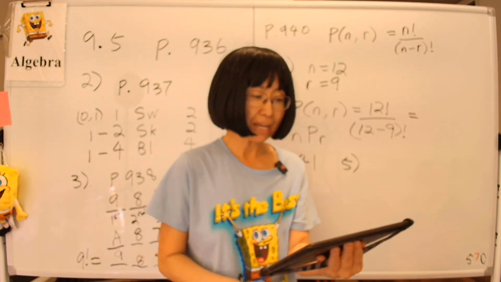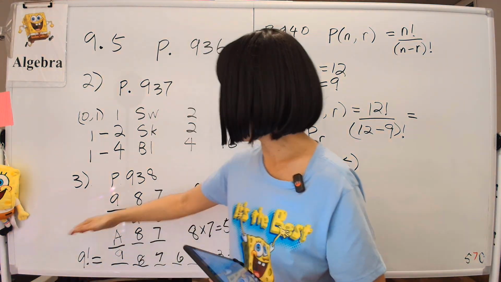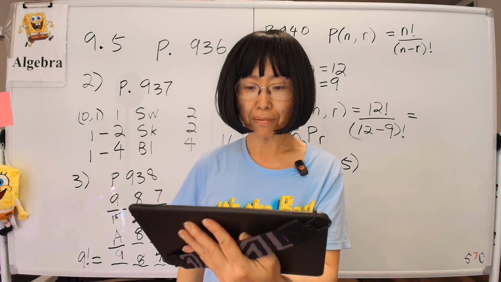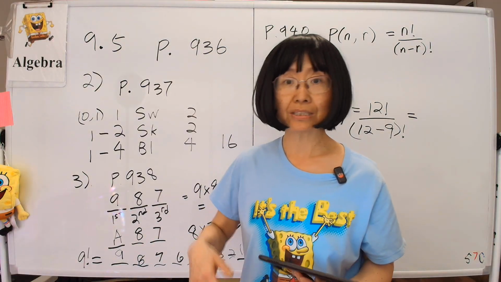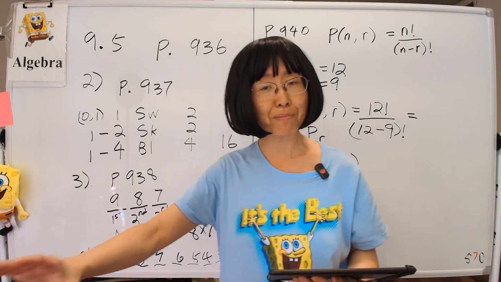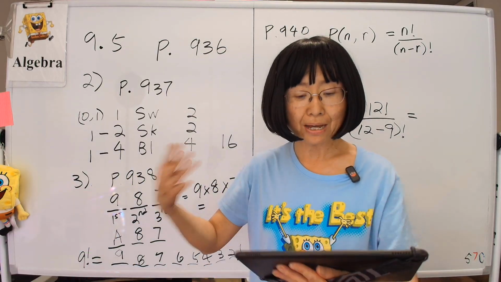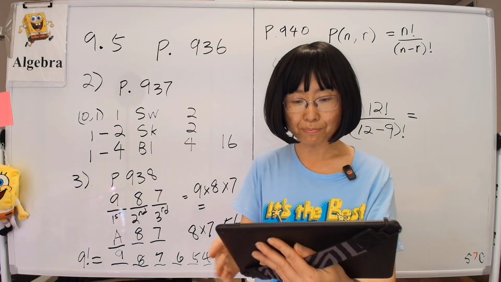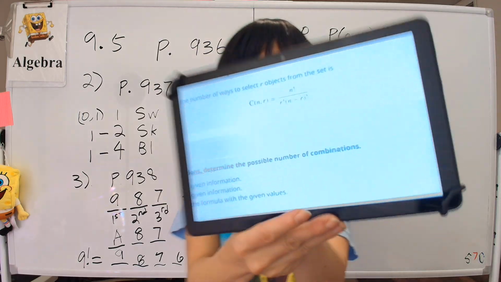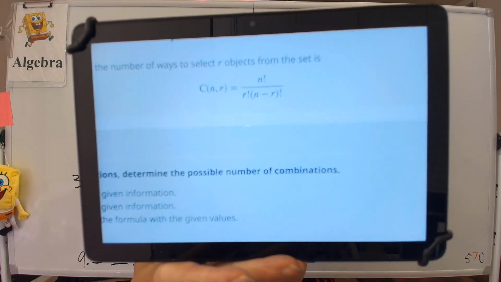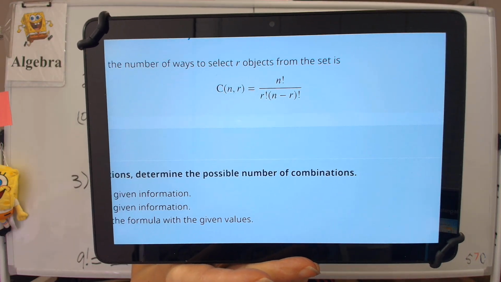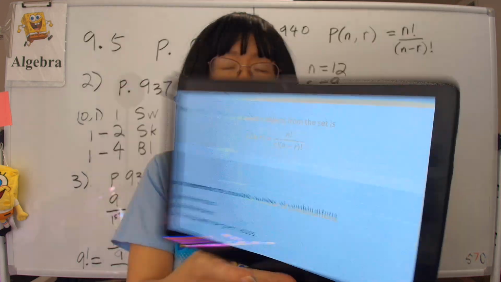Given n distinct objects, those are the 9 people, and the number of ways of selecting r objects from the collection, that is, we just want to pick 3 people. We don't care if they're first, second, or third. Just grab me any 3. If the order doesn't matter, then the formula is called nCr. In this case, it's called C(n, r), which is very similar to the other one, with the exception of you have to divide by r factorial.